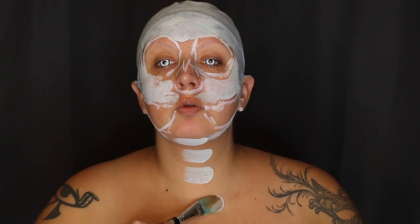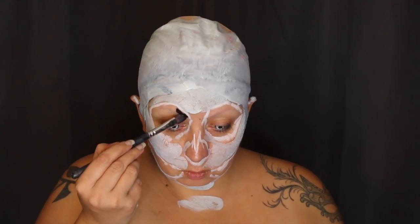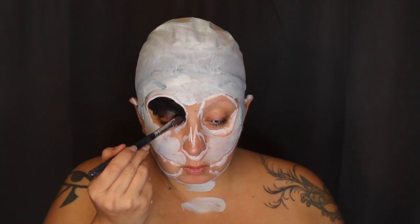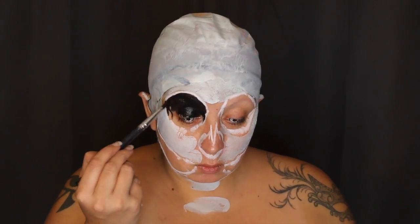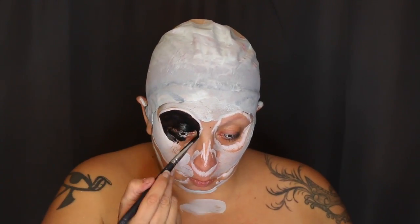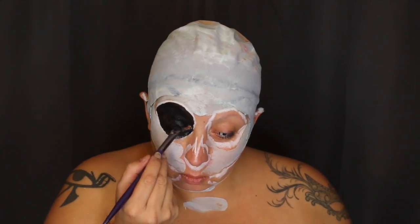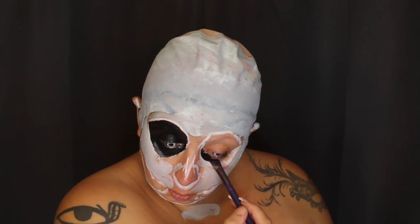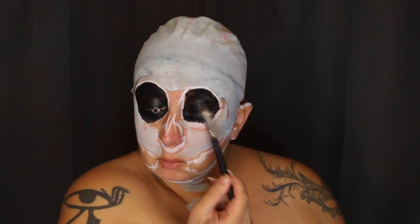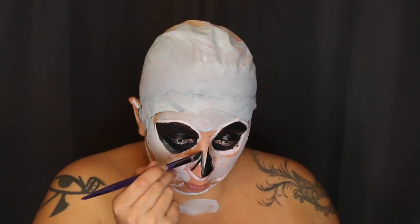I'm just doing little neck shapes. I'm taking a Morphe synthetic concealer brush with the Wolf Hydro Color in black and doing a rough sketch of all the black areas in the skull. The skull is not meant to be perfect. This Cosetti brush — I live for it. Anything with detail, when I do my trademark giant triangles, this is the brush I use. It's synthetic, very dense, and picks up product well. I'm using the Morphe brush for larger areas and the Cosetti brush for areas needing more detail. Now I'm filling in the nose — it looks like Twin Peaks.